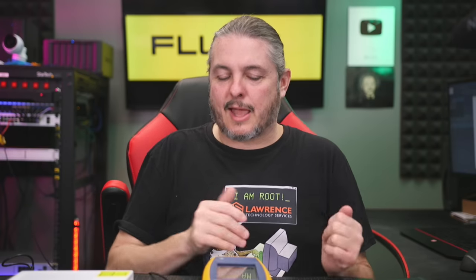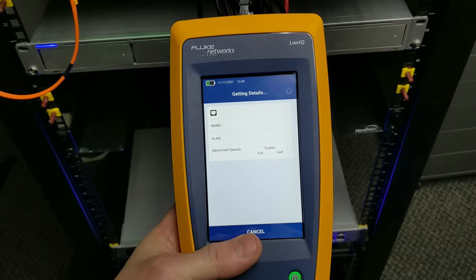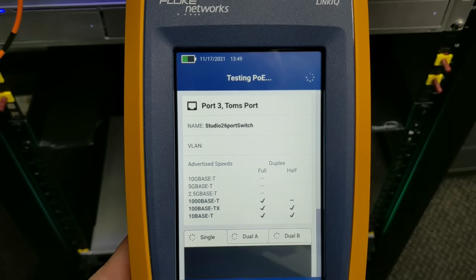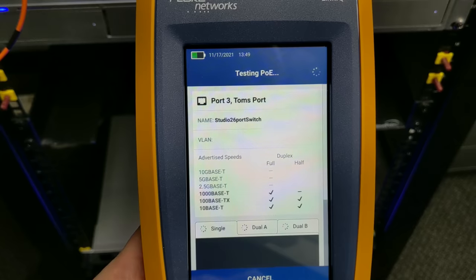I will warn that that can still be a little bit of an issue. It seemed absolutely consistent when tested at the school with a variety of old and new Cisco equipment. It worked consistently on my Cisco Catalyst 1000 here. But trying it on some different Unifi and Edge switches, it didn't always give us the VLAN information - just the port and the name of the switch. Still, that's a pretty good piece of information to have.